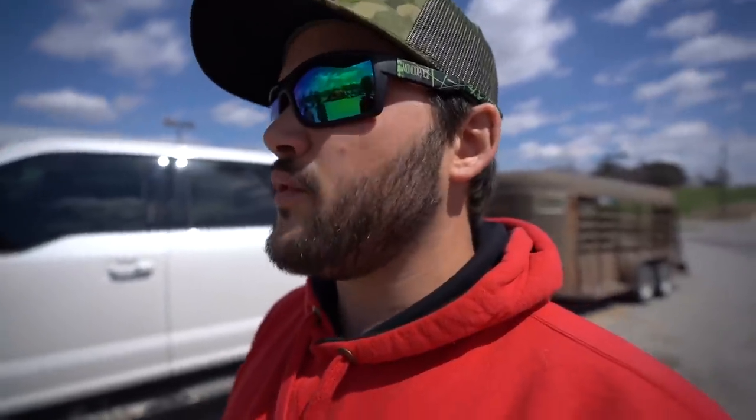Now, I've never raised pigs before. I mean, we had some down at the farm last year, but I didn't really raise them. I just kind of looked at them and filmed them, but that was pretty much it. So we're gonna run in here, get all the feed and feeders and waters and everything we need, and then run over to Walmart. One thing I know about pigs is they love marshmallows and sweet stuff like Twinkies, and pigs pretty much eat anything. So we're gonna go buy some food for them, some treats and snacks as well, and then we're gonna go buy some hay, go get some pigs, bring them back, and we're gonna have some new members of the farm hopefully soon today. So you guys stay tuned.